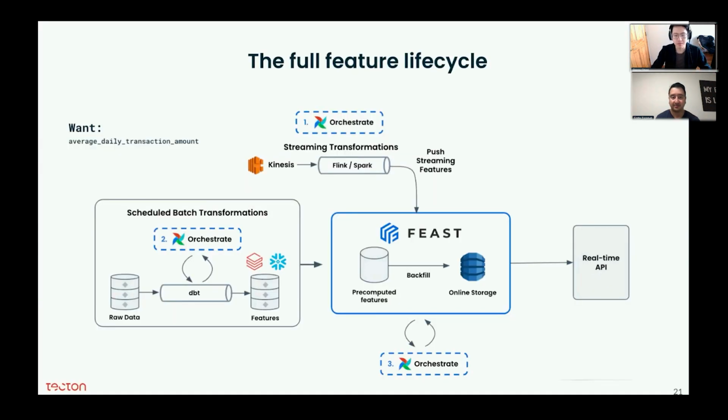If you're familiar with this diagram at this point, this is what I described as the end-to-end feature lifecycle for Feast, right? So you have your raw data, you transform it, and then by the time you get to Feast, they're already transformed. So in a simpler manner, Feast expects the transformed features as input, and as output, it outputs transformed feature values as well for real-time serving or model inference. And there are all these different orchestration components here. And Tecton's essentially going to be building all these pipelines on your behalf.